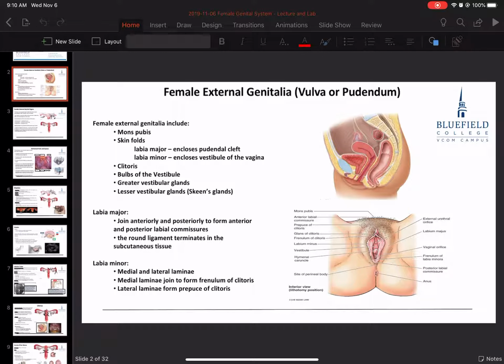Okay, now what we don't see very well here is the connection between the uterus and this tube right here. This is the uterine duct. Sometimes it's called an oviduct, sometimes it's called a fallopian tube. Any of those terms are fine. That's going to run laterally. Of course, there will be two of these, one on each side.